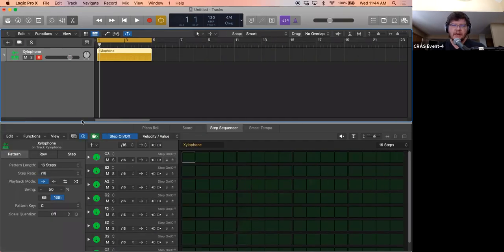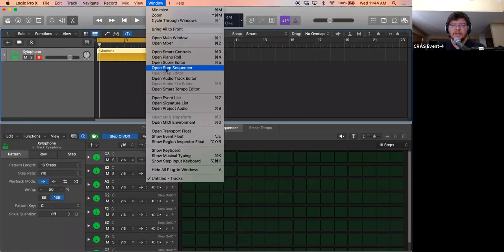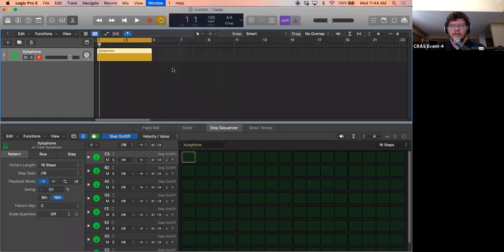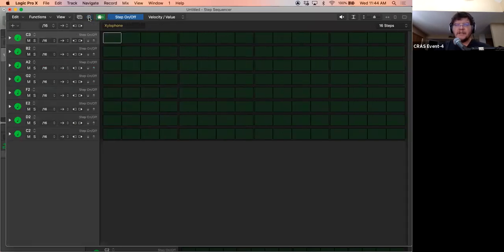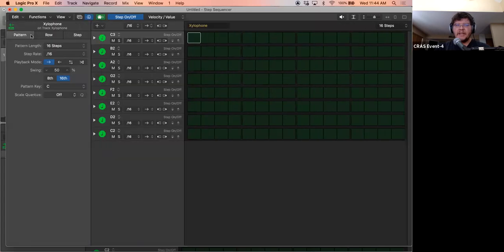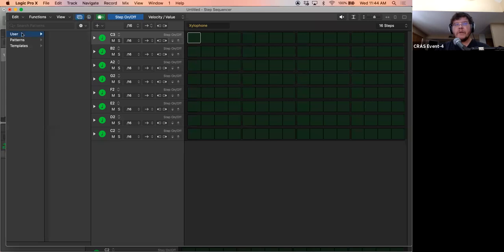So what I'm going to do here, and actually I'm still getting used to this, but we'll just do full screen here. Very much worth mentioning. I can't cover everything, but I would say, remember that you have the local inspector right there where you can edit the pattern row and step. But this is a new button as well. It's the pattern browser. Everybody okay? Pattern browser. You can make your own patterns and templates. How do I go back here? But they have pre-made patterns.